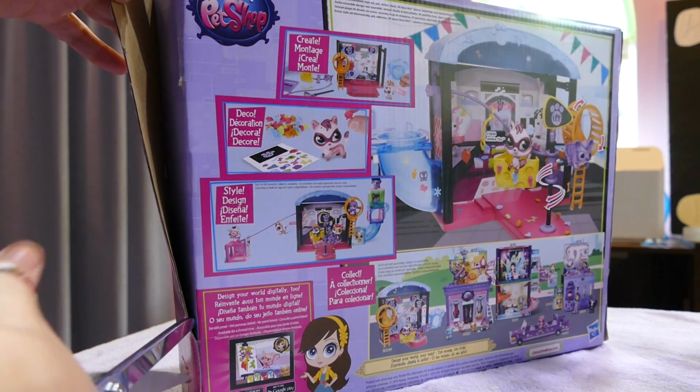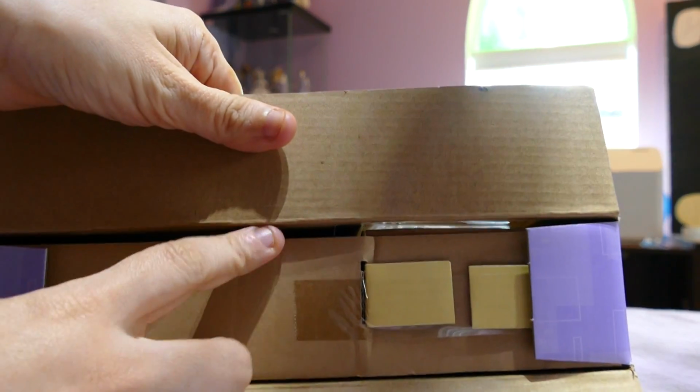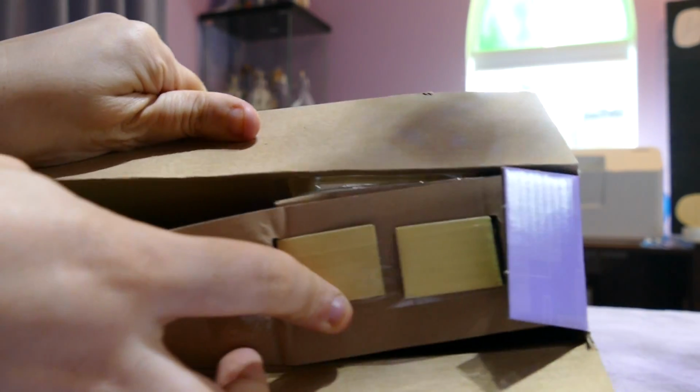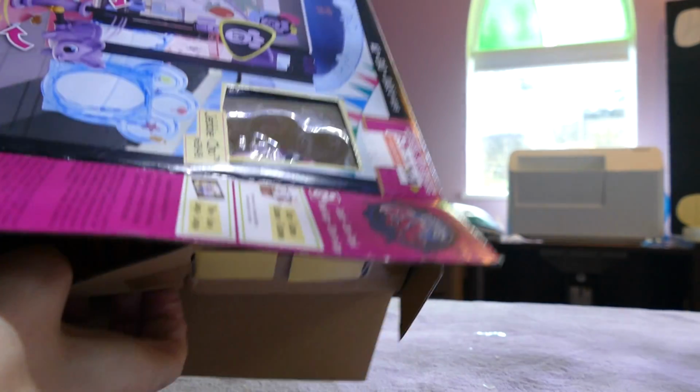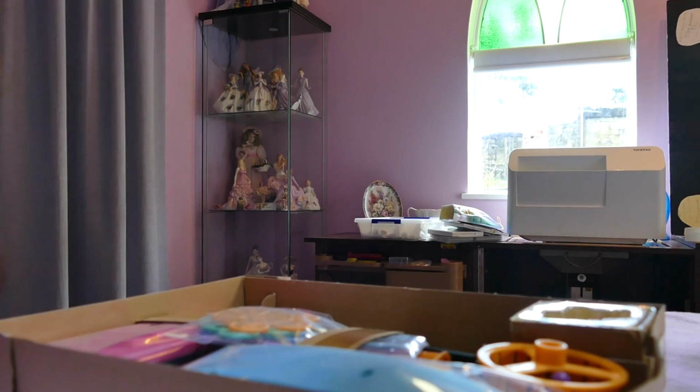We'll see. Okay, so they're very easy to open, which I love, anything that's easy to open. You basically open it, snip the side, and pull. We have a lot of this housing, but not all of it. And these are very big. The packaging is very, very big. Almost half my size.